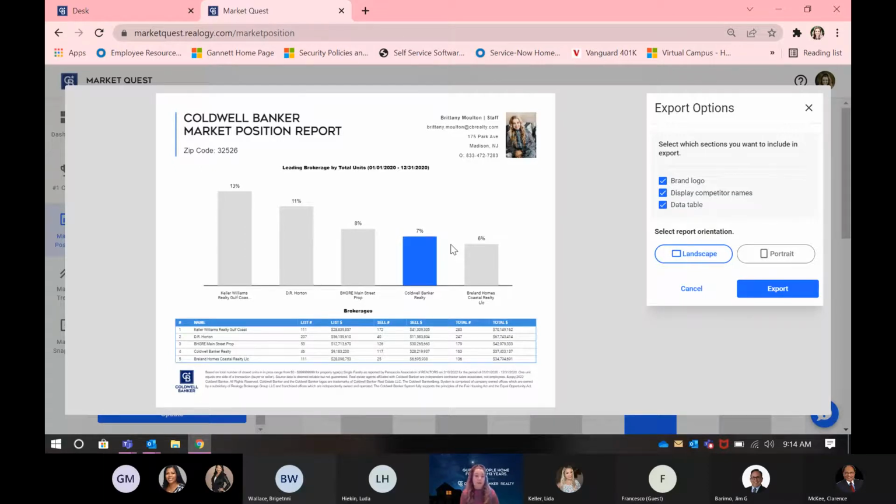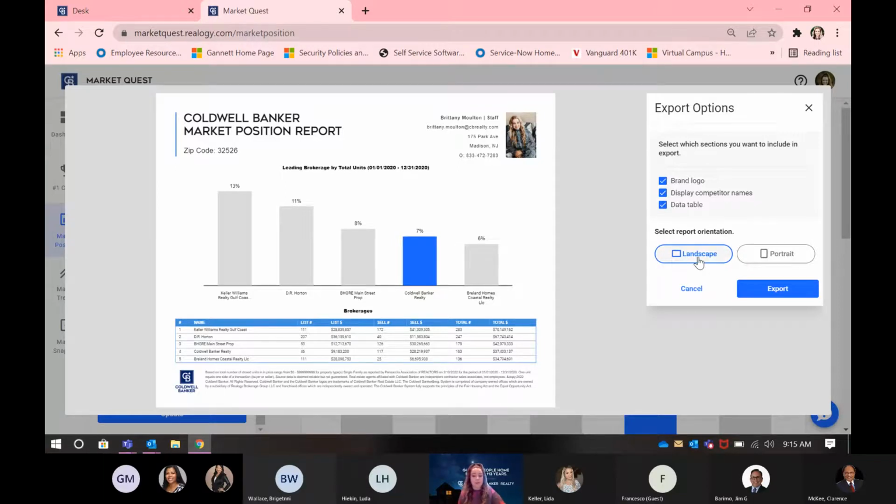A lot of these items here can be used in many of our tools, right? We talked about you could add this to your website and In Touch. You could download this and put it in your Moxie presentations. You could have this on hand at an open house. There's a lot of different things you can do here. You could also email it to a potential client just to show them. I take these on listing appointments. Obviously, if we're not number 1, maybe not the best thing to take on a listing appointment, to each their own. But that being said, this can be used in a lot of different places.